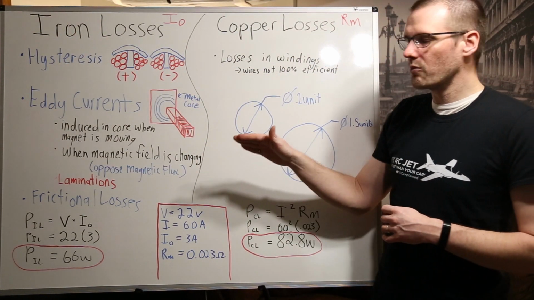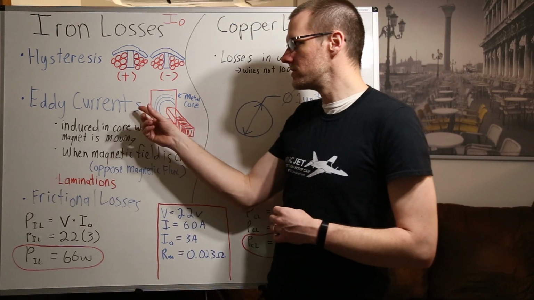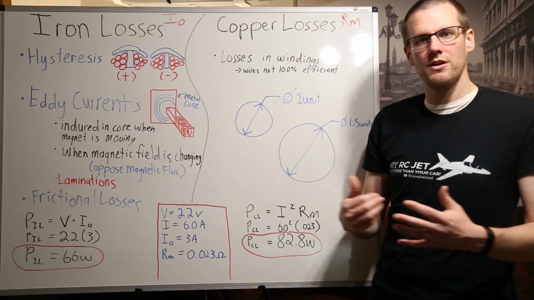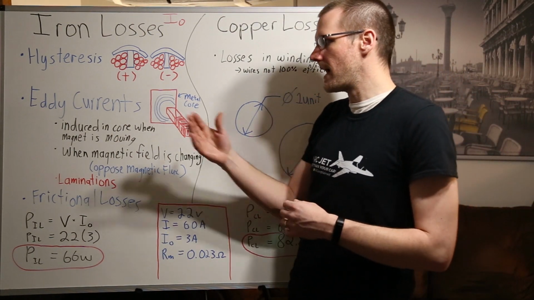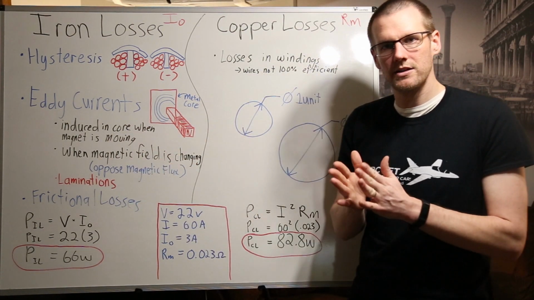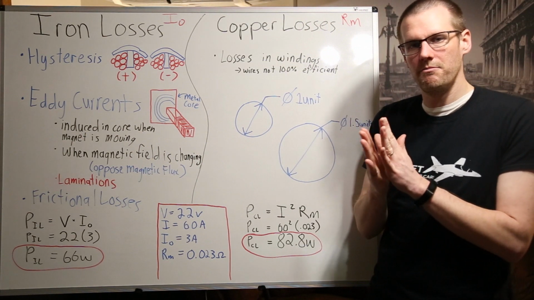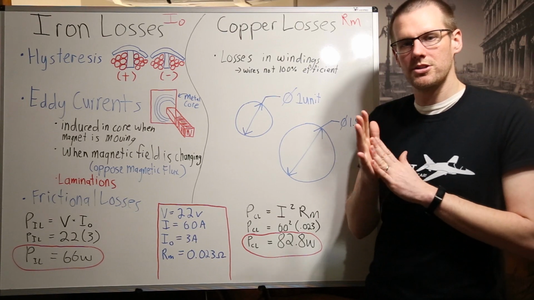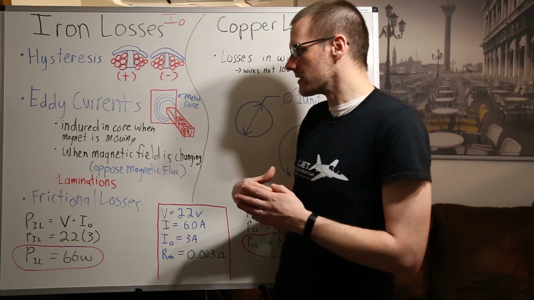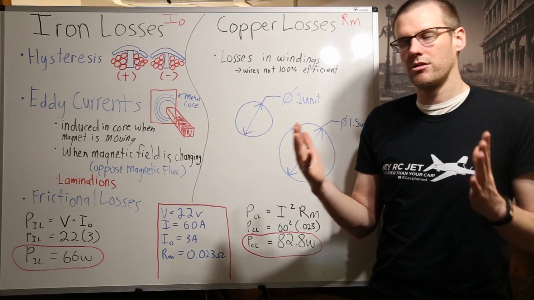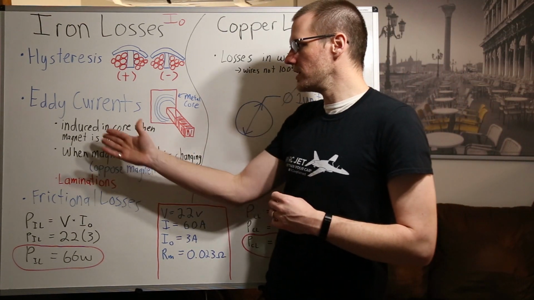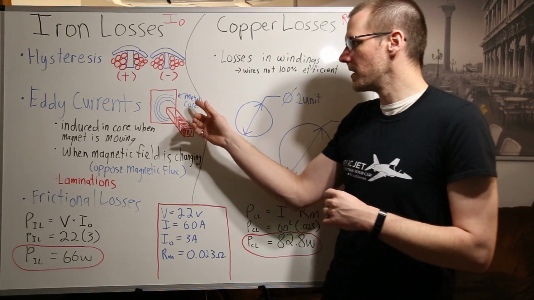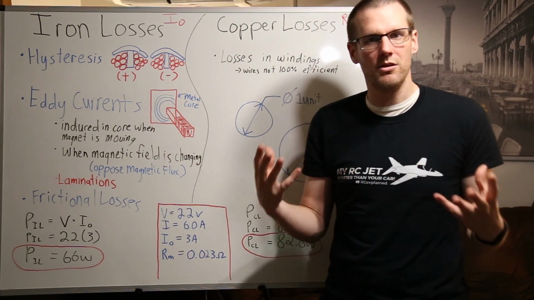So we look at one way that manufacturers are able to reduce the amount of eddy currents within a brushless motor. And I'm sure you've seen it if you've taken apart a brushless motor, that our iron core is produced by small, thin sheets of metal all sandwiched up against each other. Each one of those laminations has a small amount of insulation, and each one of them is very thin. In order to reduce the eddy currents, you make the laminations very thin, which restricts the amount or size of these eddy currents that you can produce.